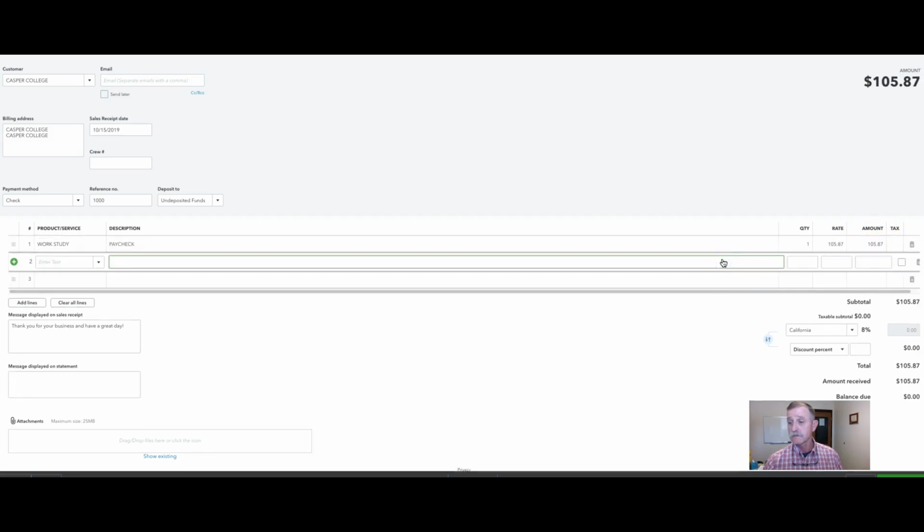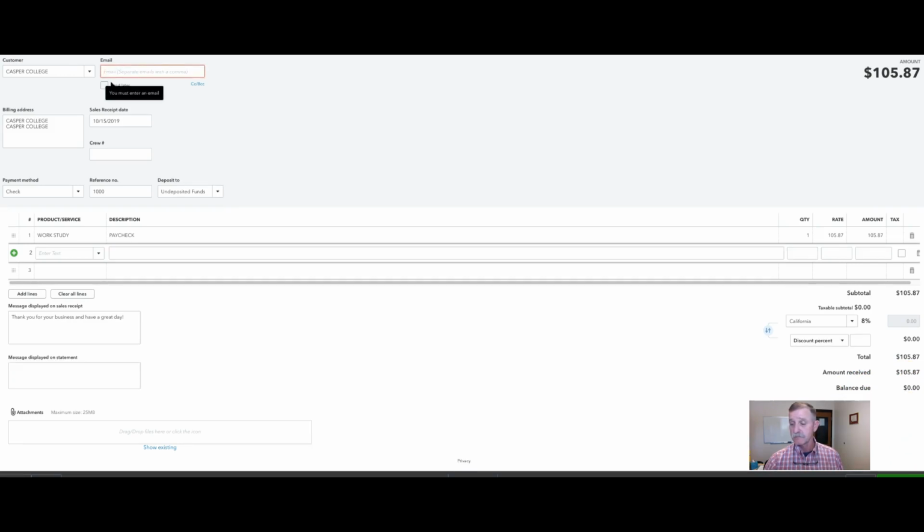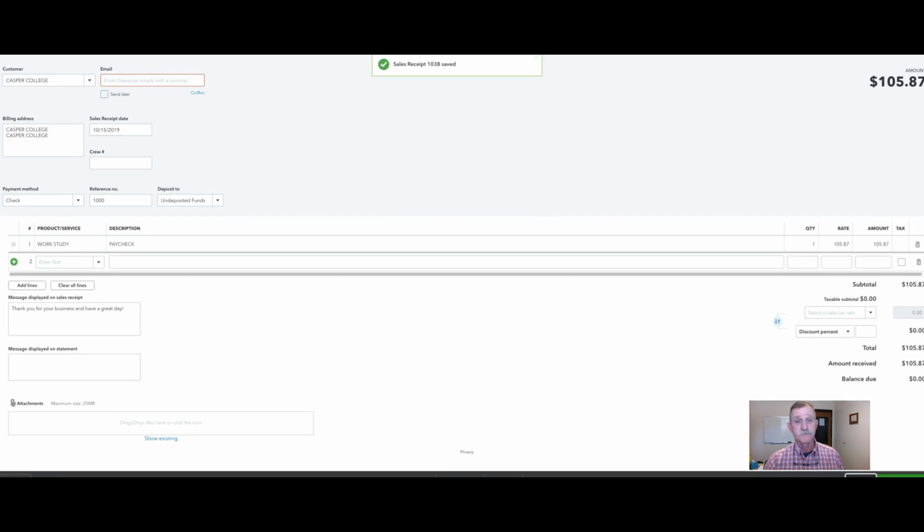We can do more than one item on this actual sales receipt, but you can see that everything is set up here. You can set this up for sales tax. As you can see, the balance amount received was 105.87. Okay, save. And it gives it an actual number for that one.